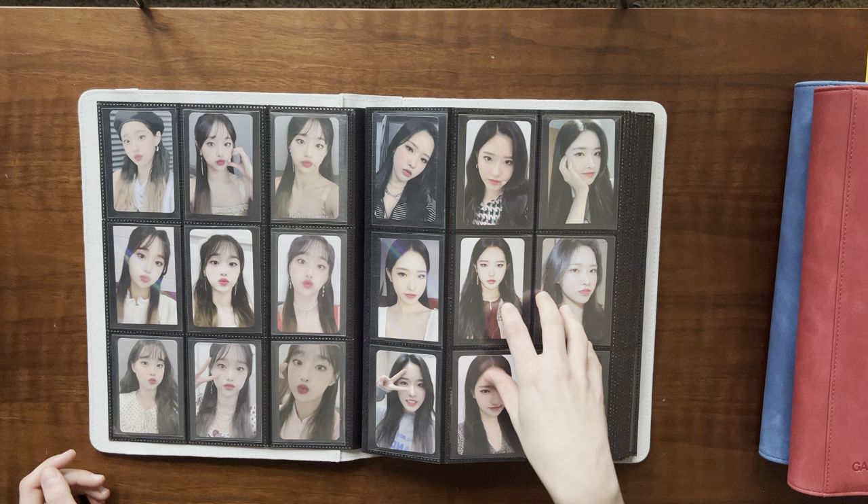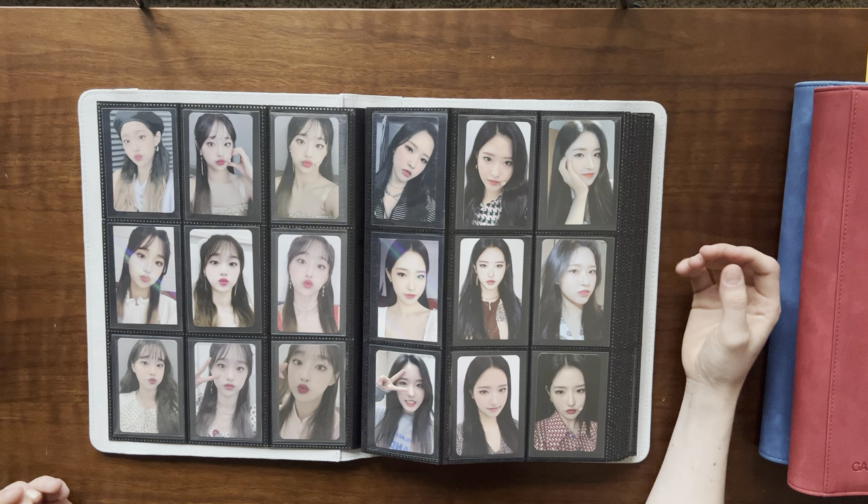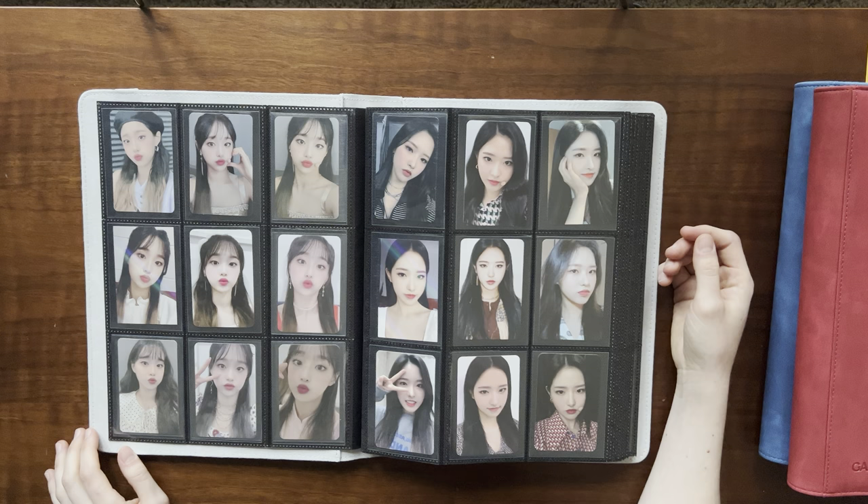I set out to complete — this was my first pre-order benefit set that I completed for the Midnight era — it was Olivia's, because I got her Polaroid from that era and I absolutely adored how she was putting herself out there in such a way. I thought she was just full of confidence and I loved it, so I wanted to get the pre-order benefits set to match.